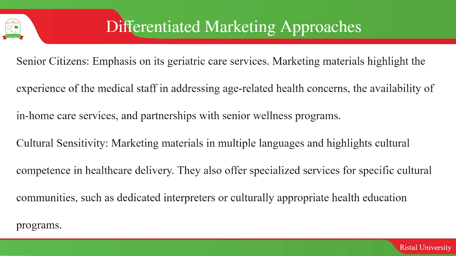And then if you're targeting the senior citizens, then your emphasis should be on your ability to offer geriatric care services. That means that your marketing material, which includes, of course, the brochures, what you post on social media, even your adverts, should reflect that the staff that you have in the health facility are seniors and they are experienced. Therefore, they understand health-related concerns of people who are aging. And then you should also reflect the fact that you can offer services to people in their homes.